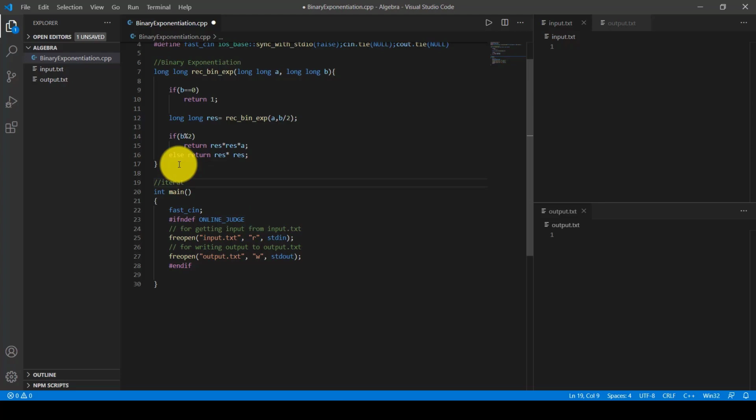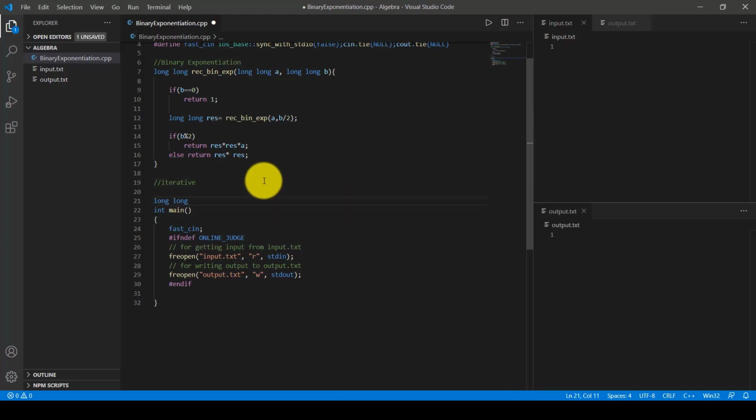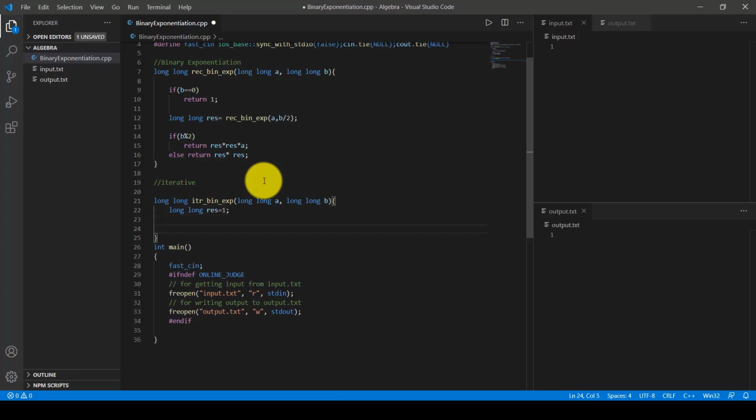Secondly, I'll write the iterative approach to the binary exponentiation. We'll name it iterative binary exponentiation, and we also pass two parameters in this function as well, and we can initialize the result as 1, and we'll make computations till we have an exponent to multiply.